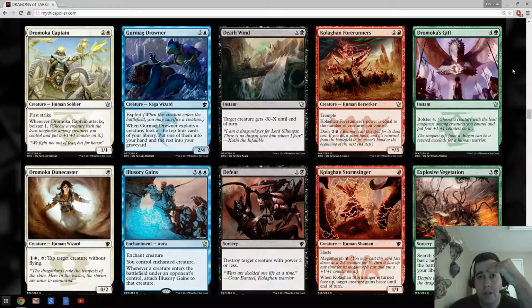Deathwind, X, 1 black. Instant, target creature gets -X until end of turn. Good comeback trick. Colligan, 4 runners. 2 colors, 1 red. Trample. Power is equal to the number of creatures you control. Dash, 2 red. Basically, that's how you get the power. The power of the masses. So that's how it works.